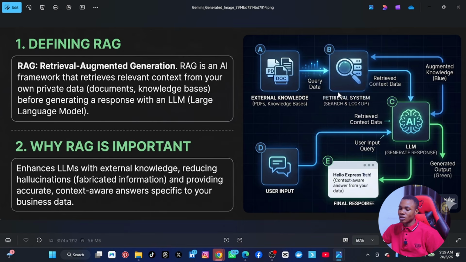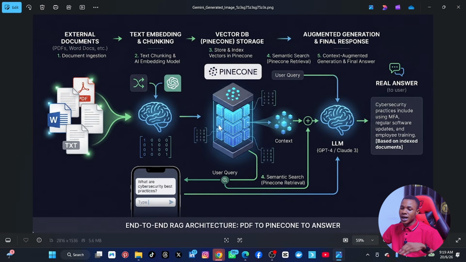External knowledge goes to the retrieval system, and you can see all of it. But there's a more important thing I want to show you. This is how a RAG works. Let's say you put in the document, and when somebody asks for information, the AI goes directly into the document and retrieves the information, and the information usually passes through a vector database. Pinecone is the vector database that we'll be using in this class. There are others, but Pinecone is the one we'll be using here.